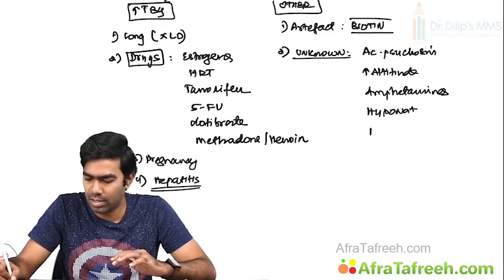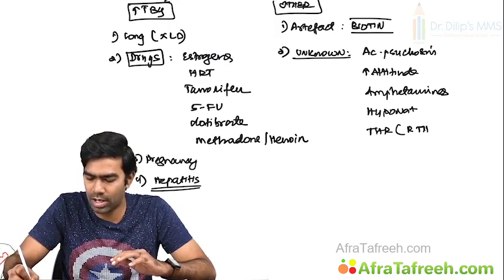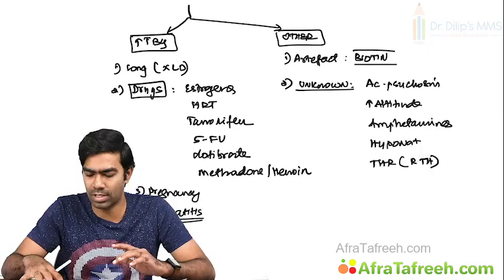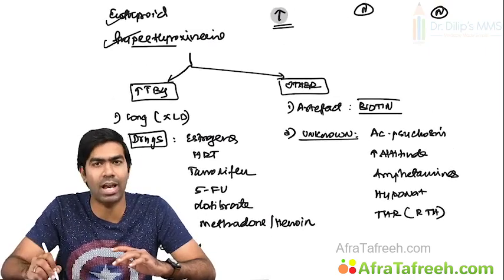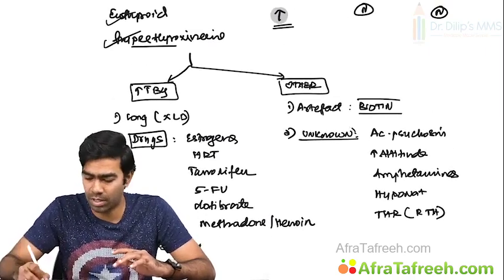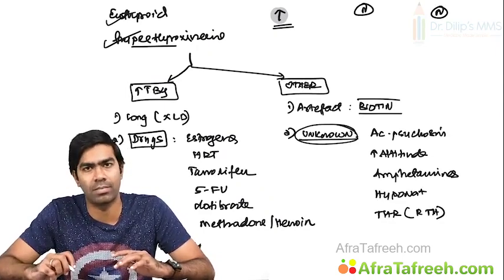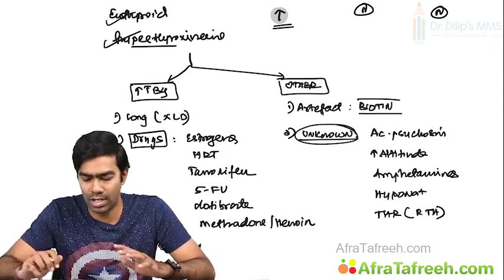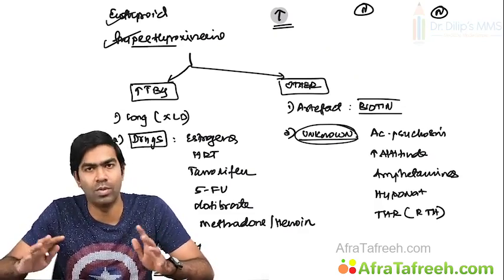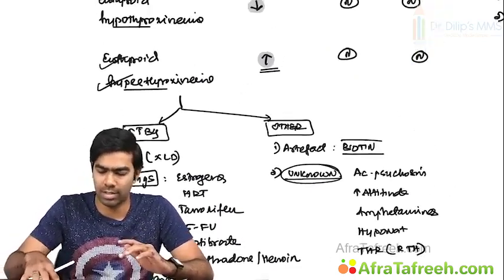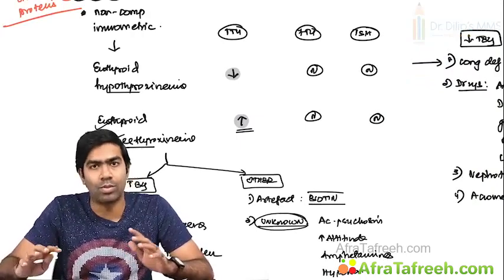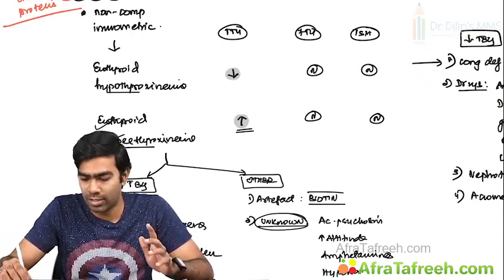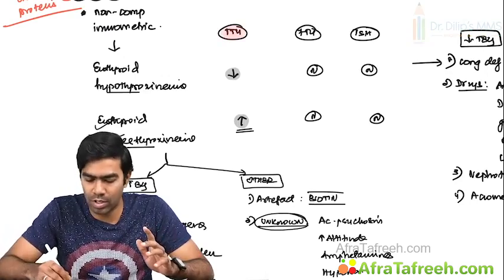Finally, thyroid hormone resistance. You can write it as THR, or you can write it as RTH also. These are the conditions which produce euthyroid hyperthyroxemia, but we don't know the exact mechanism of how they do that. So you can divide the euthyroid hyperthyroxemia into different causes like this. So that's it. We know that there are a lot of things that influence the total T4 levels.